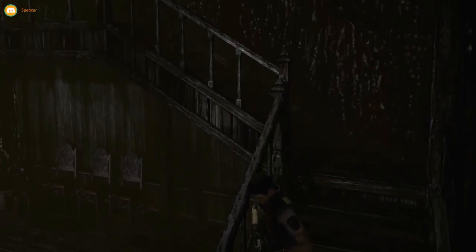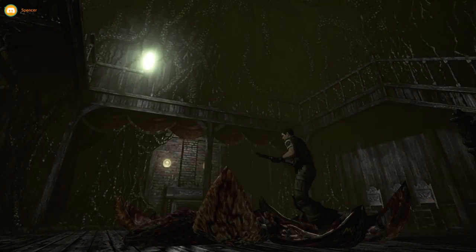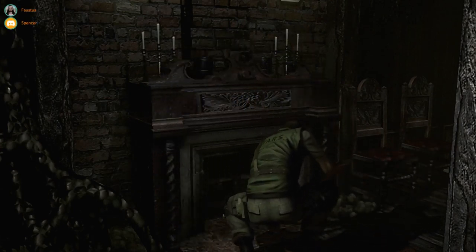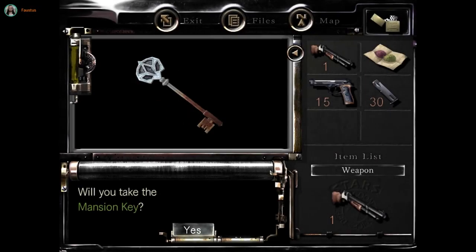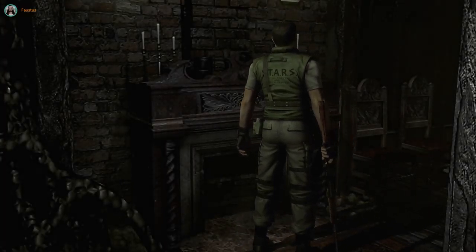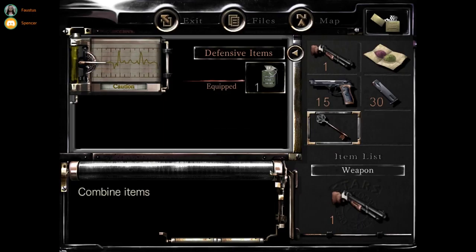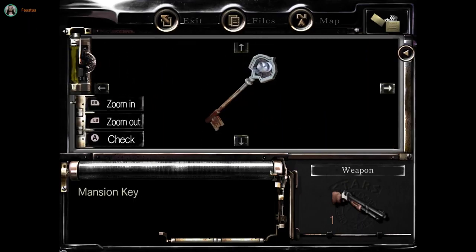Okay. So, you beat the cabin, you beat the monster? I killed the plant. That evil, evil, wonderful plant. And I have a mansion key. And it's the... If I remember correctly, it is the... I don't want to combine it, I want to examine. It is the helmet key.